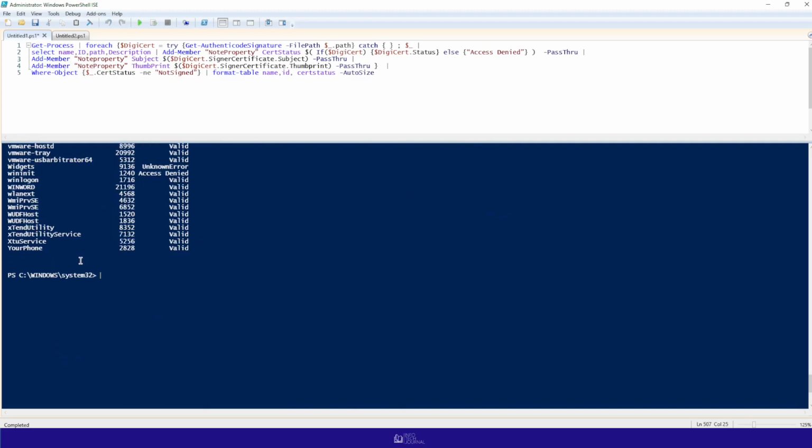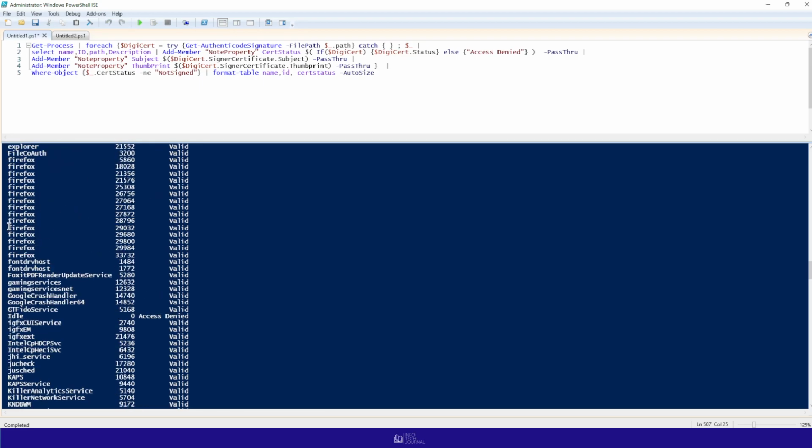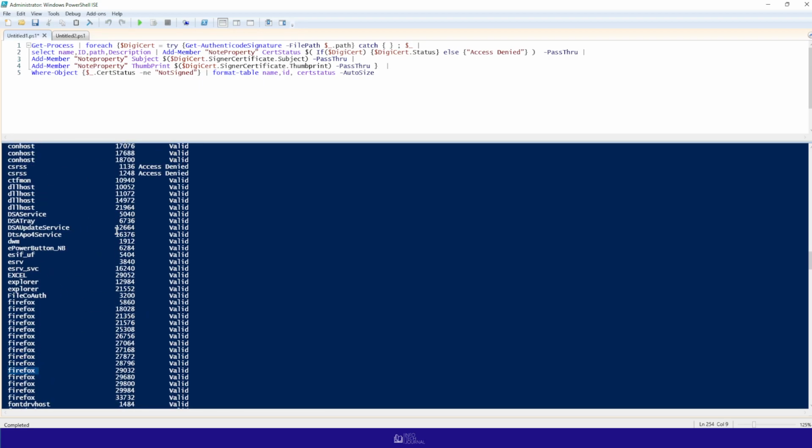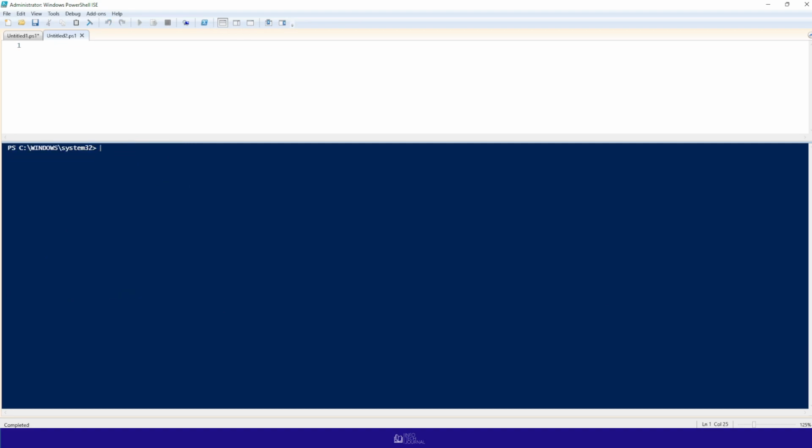So this is the name of the process, in terms of Firefox, and I want it to be the ID, which is this, and this is the search status. So valid, non-valid. Okay. Now let's proceed to our next element. What is the next element we want? So I'm going to clear this. I'm going to CLS. If you already know, we can also say Clear-Host. So the host is now cleared.